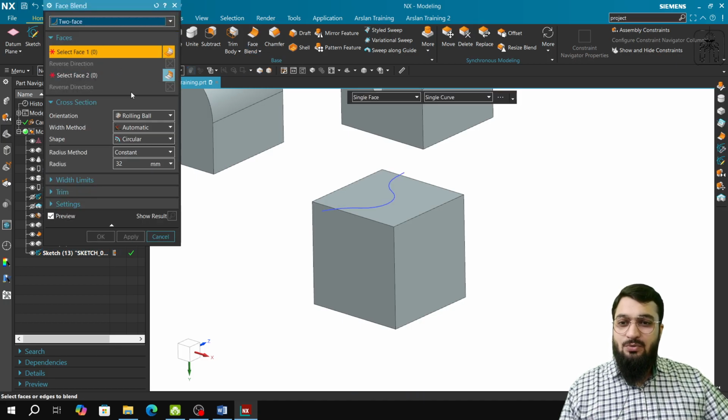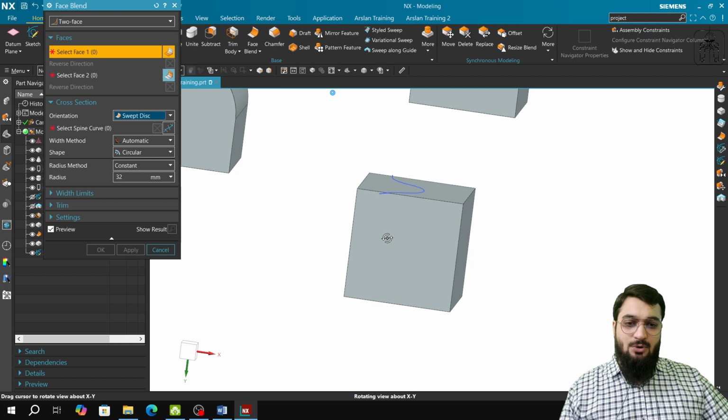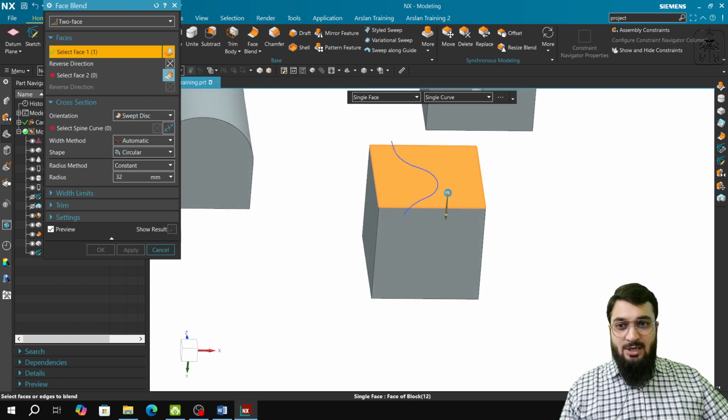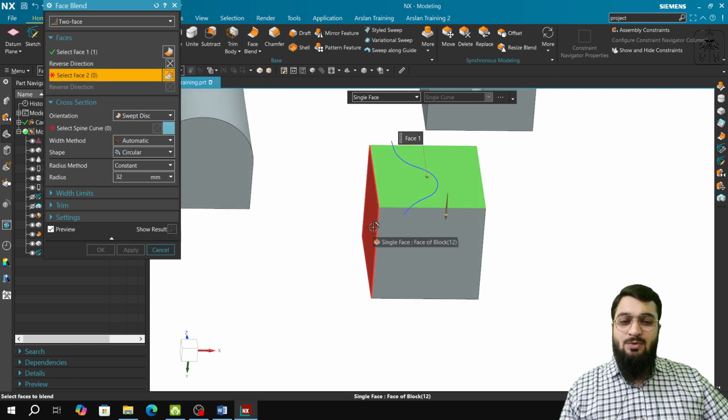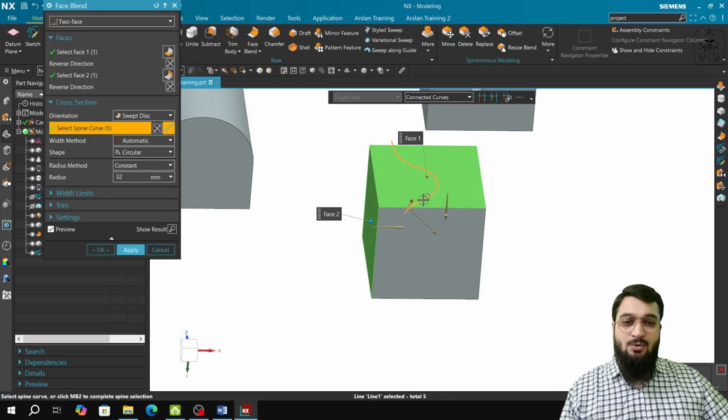So coming to the two face method and our last topic of face blend, that is the swept disk method. First of all, I will select this face, click on the scroll wheel, and then select this face. Then I will have to select the spine curve. For that, I'll click on connected curves and click over here and the whole profile will be selected.